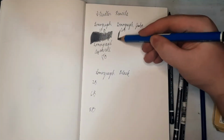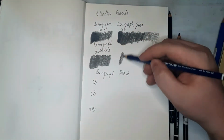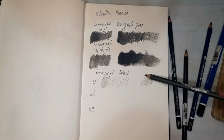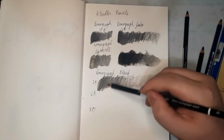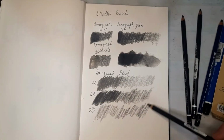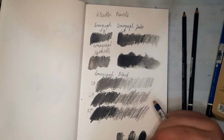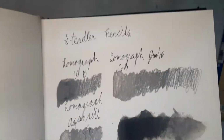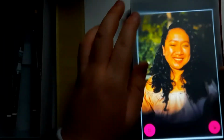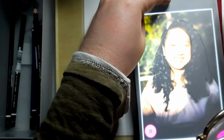Alrighty, so the different pencils perform in such different ways. The two standard lomographs, particularly the 10B and the jumbo ones, feel like your typical graphite pencils, while the aquarelle also performs like a graphite pencil, but it really just changes its color once you add water to it. It becomes darker and more matte, while the lomograph blacks, especially the 8B one, are very, very dark. So I allotted particular purposes for these pencils with the different techniques that I use.